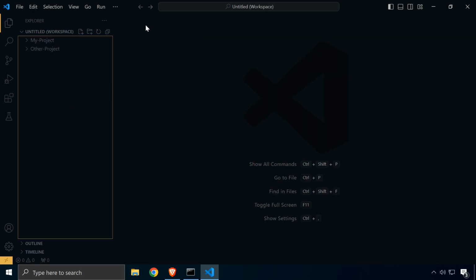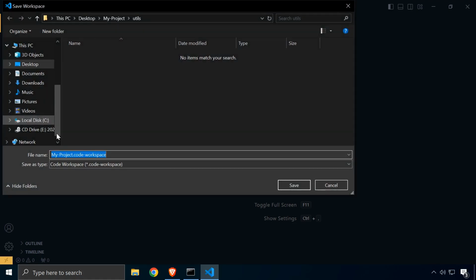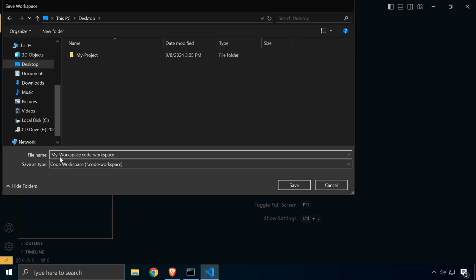And now what I want to be able to do is save this as a workspace. So we're going to come down here, we're going to find Save Workspace As, and it's going to create a configuration file. Now this file is .code-workspace, and you should stick it where you want. It can be a part of Desktop or a part of your project or whatever you want, but instead of My Project Code Workspace, we're going to call this just My Workspace, like that.